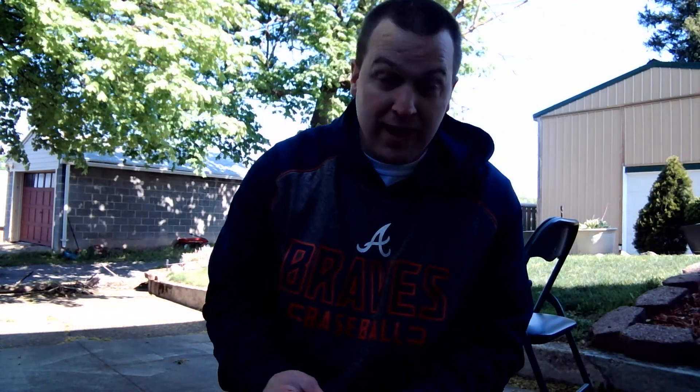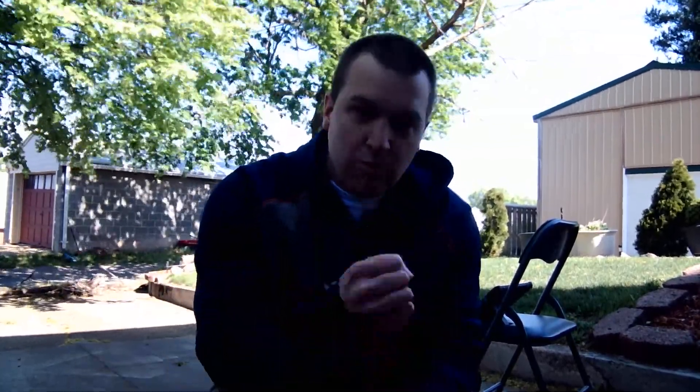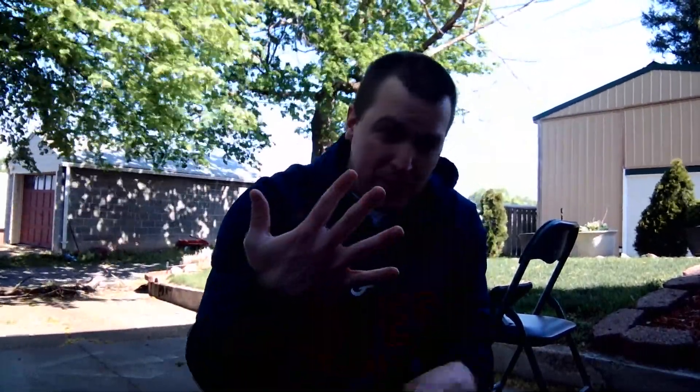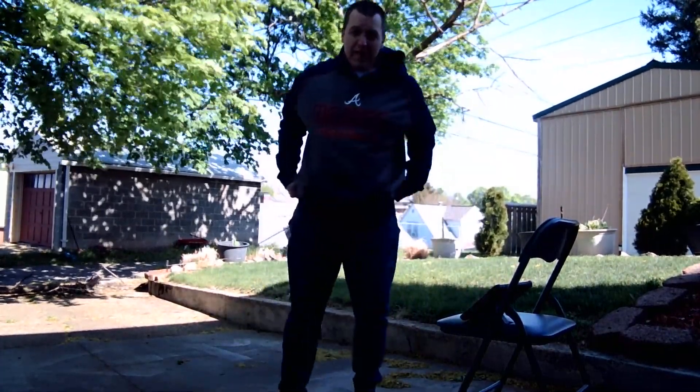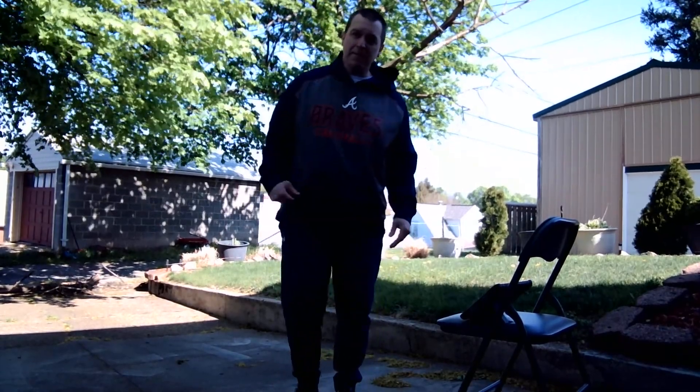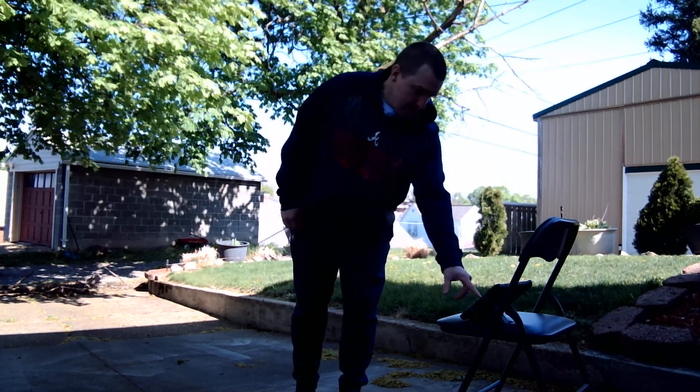Last round. Also made this the hardest exercise. A lot of work I'm getting in here. Here we go — now I'm ready. Rock, paper, scissors, shoot. If you got paper, you're good. If you got scissors, you're good. If you showed rock, you're going with me. Last round, last exercise — we're just going to jump up and down for 30 seconds. Both feet together, just go up and down. Ready? And go.